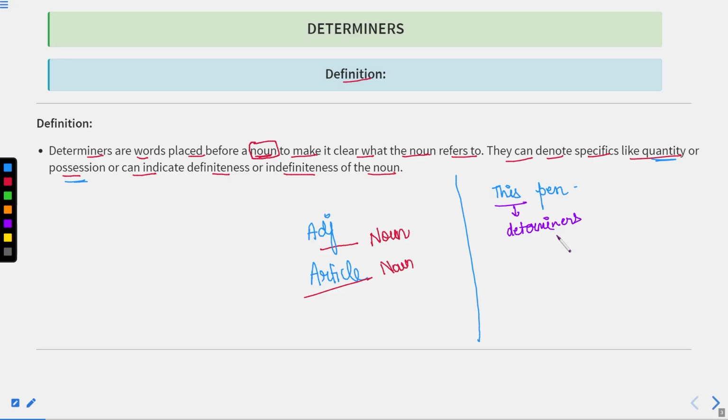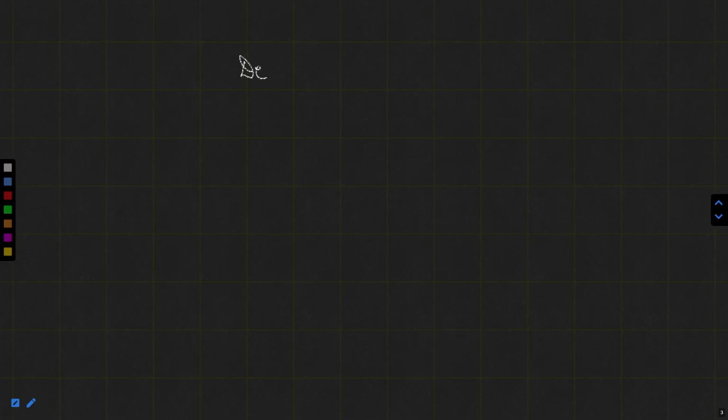If I tell you about distributive adjectives, or possessive adjectives, for example, if I say my pen, of course in this phrase you can say pen is a noun, whereas my is an adjective. It is a possessive adjective and it is a determiner too. It means if a word is like an adjective or behaves like an adjective or is an adjective, but it is either possessive, demonstrative or distributive, then it is called a determiner. So determiners can include adjectives.